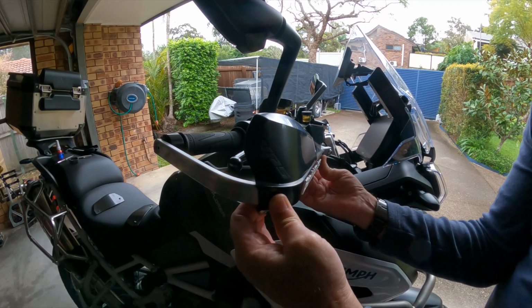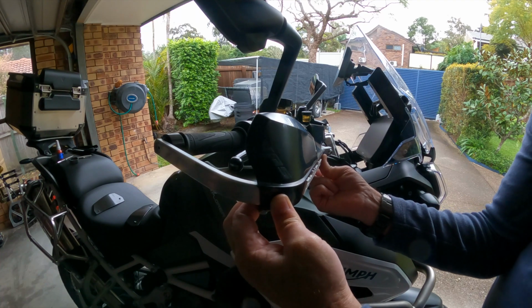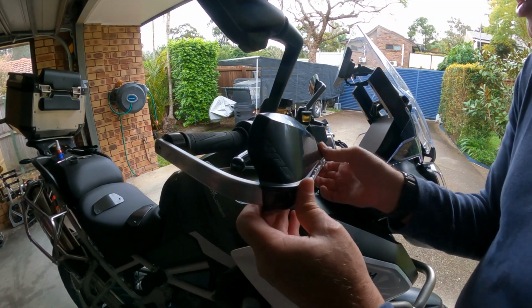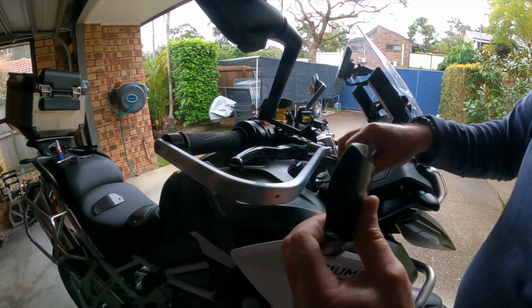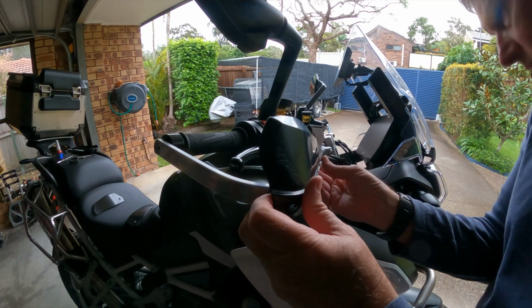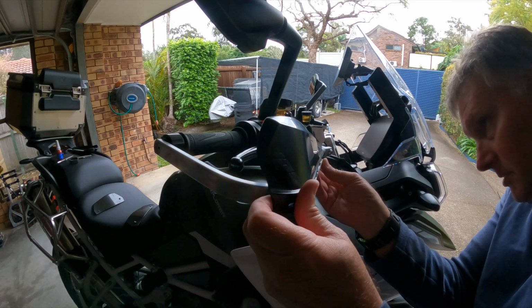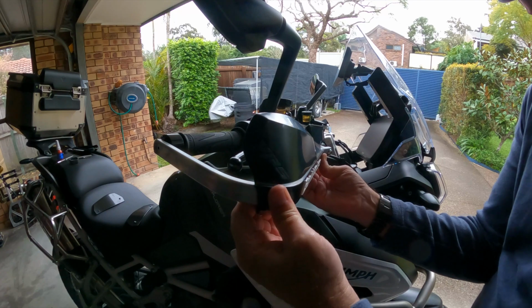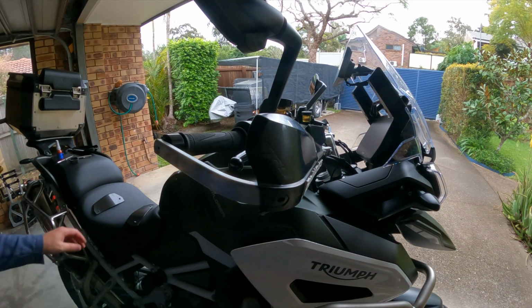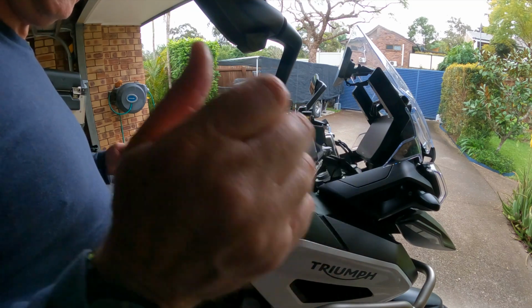Two little screws go in here to hold it, and as you can see, it does put a little bit of pressure against this piece, but I don't think it's anything that's going to be detrimental. So that'll fit on there. And the nice thing about these is they come in a variety of different colors as well.